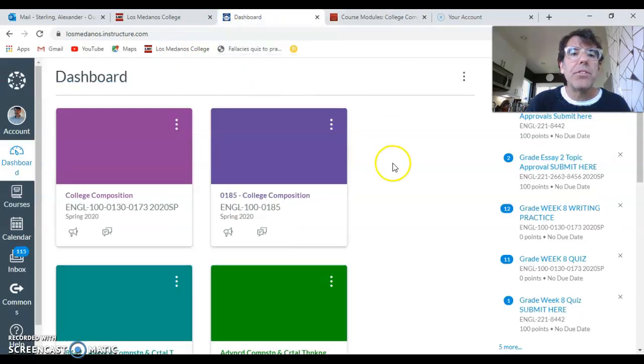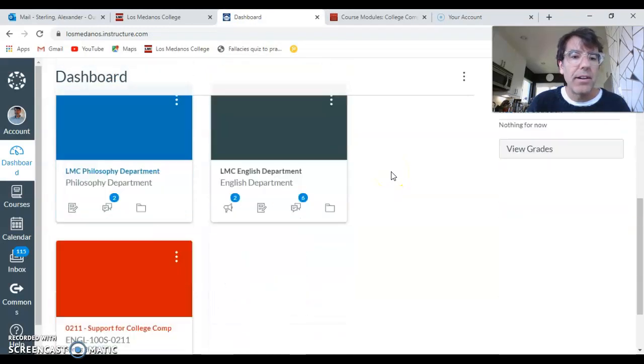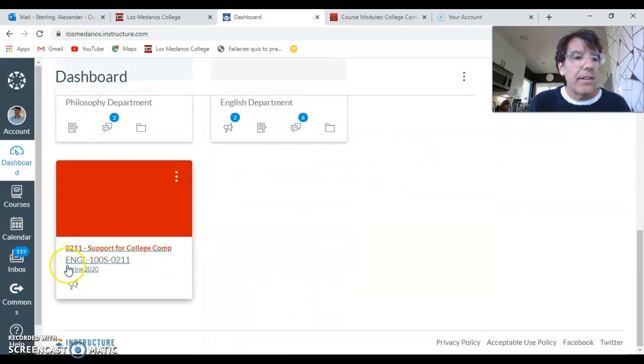So let me go to, here's my dashboard, and you see your classes here. 0211 support for college comp. That is English 100S. And that's where your grade is for note taking. So for this book, you're going to go to this Canvas shell to submit your notes.